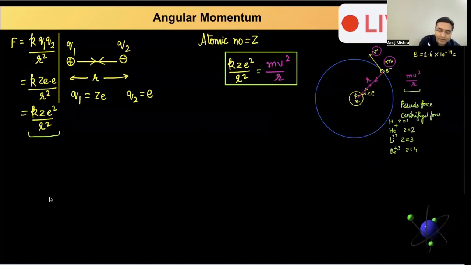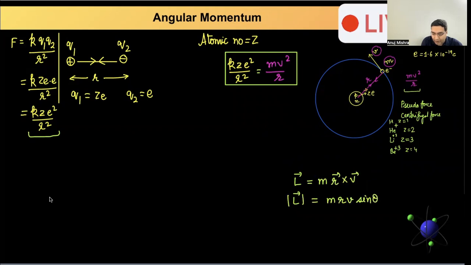In the last class, we discussed a term called angular momentum, and angular momentum is defined as, yes, what was the definition? Vector L. So most of you have not done vector. I think Ashin sir just started vector, but let's not go into detail of that. I'll give you a direct formula that angular momentum for an object moving in a circular motion, how we can solve. So vector L is actually m r cross v, and magnitude of vector L is m r v sine theta, where theta is angle between r and v.